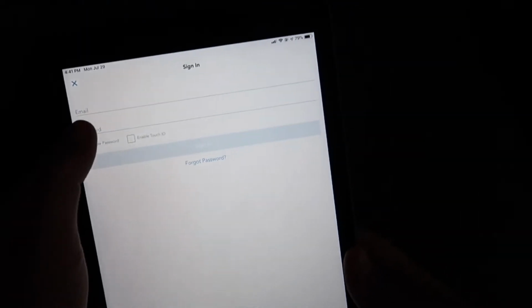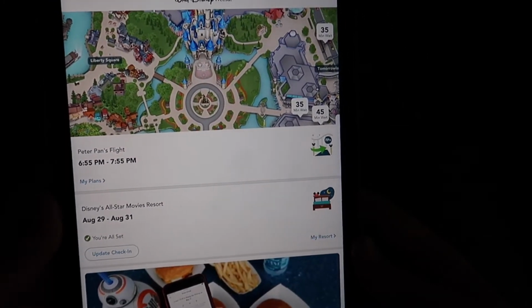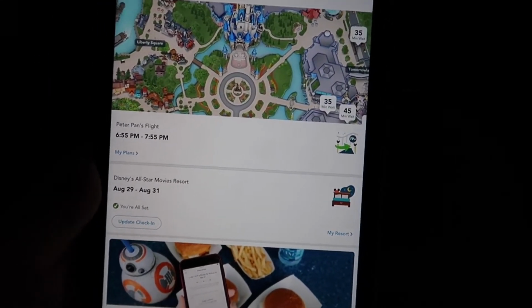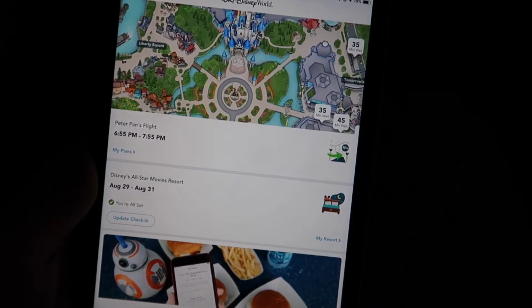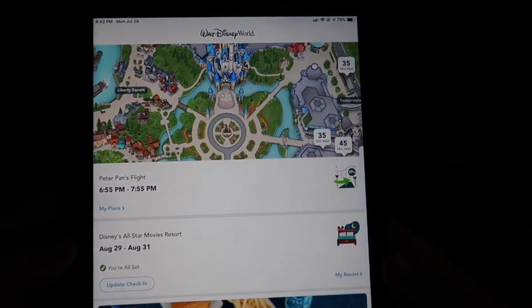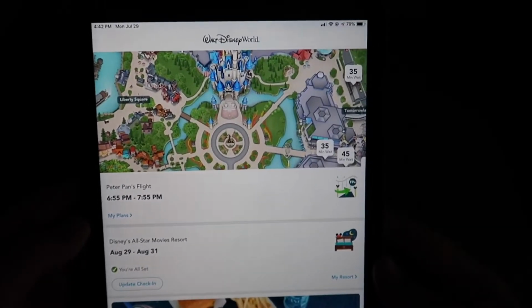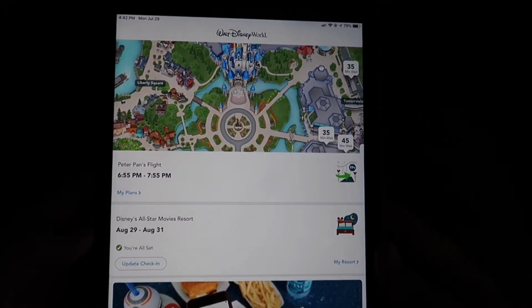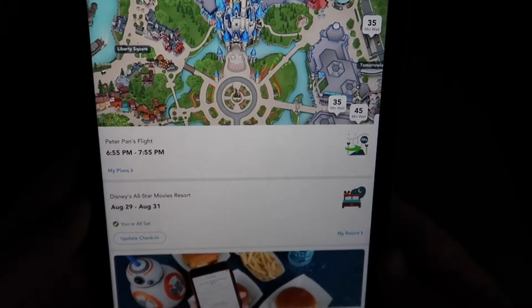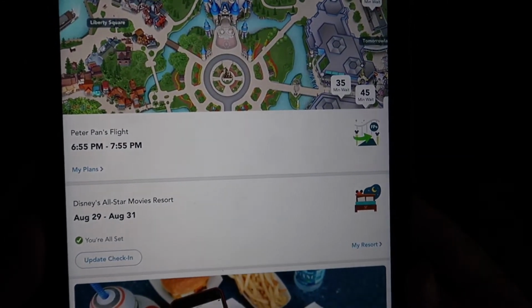I'm going to sign into my account here. All right, so here's what the screen looks like once you've created an account and logged in. Creating an account is very easy. You've got to follow a few steps. Nothing too nuts. Basic account creation if you've ever made an account for anything else. Also, if you've ever made an account with ESPN or Disneyland or bought tickets online, or any division of the Walt Disney Company, Lucasfilm, ABC, it all counts as a My Disney Experience account, so you probably already have an account if you have one of those.